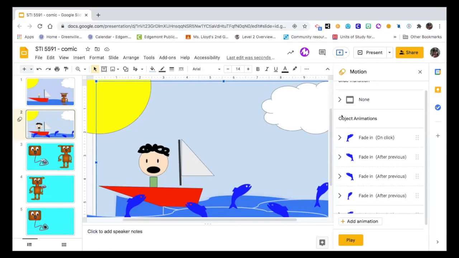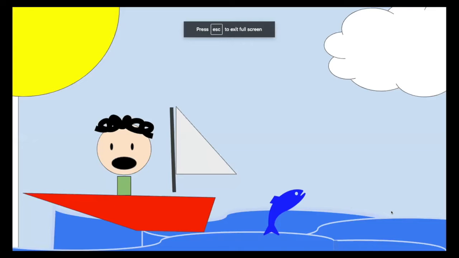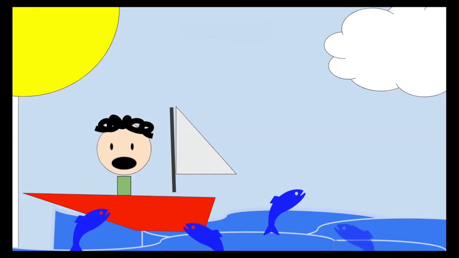I don't know why all the fish are up yet. They're not supposed to be here. No, it's fine. It's there because you actually haven't animated it. If you click present or play, you'll see what it looks like in the beginning. You're in create mode right now, so you're seeing all of your objects. But when you go to present, they're not there. There's one fish because you didn't animate that one fish yet. If you click, you'll start seeing the fish appear. I tried to make one of them leave. Doesn't look like he's leaving.